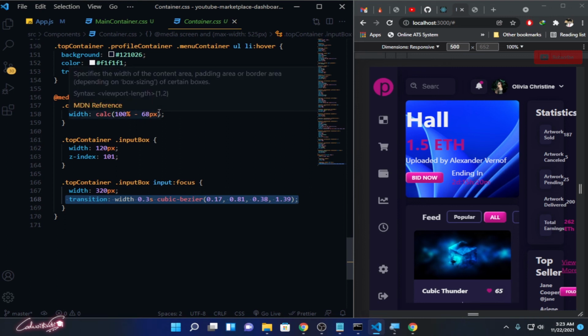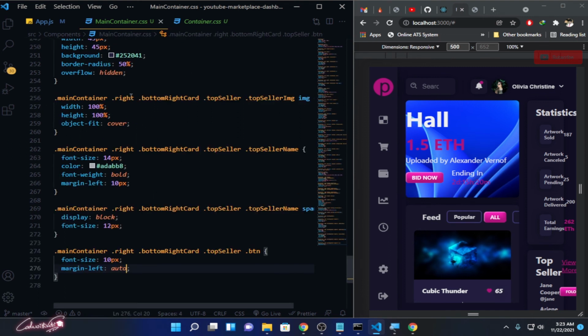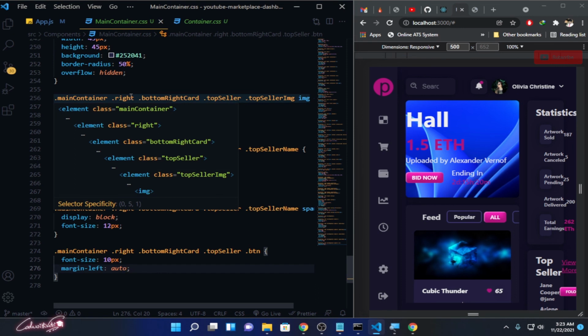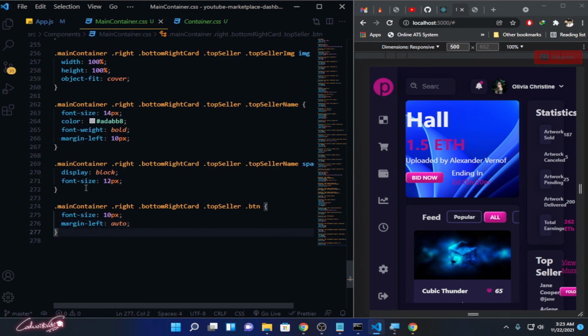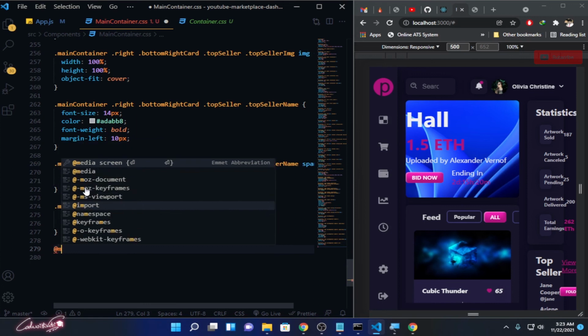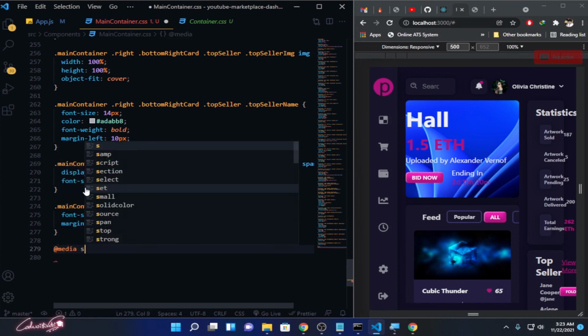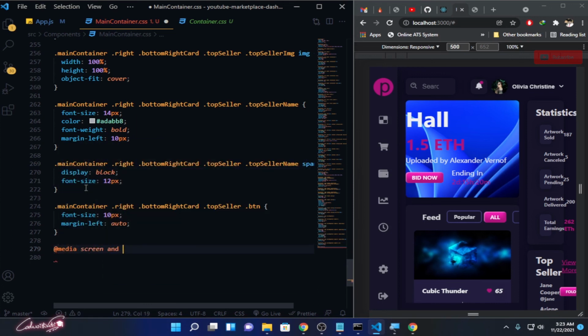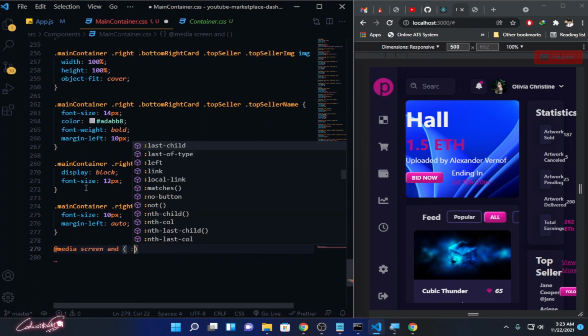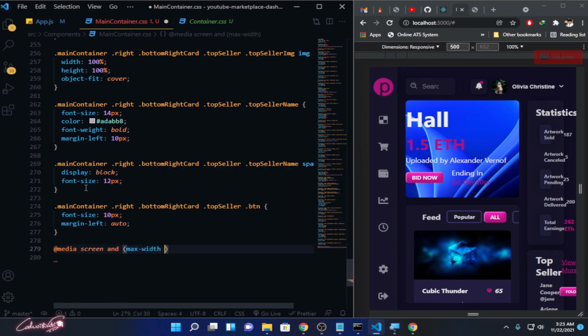For this container.css, I think we already did it. Now for the main container only we need to write. So at media screen and max-width, and this should be inside a bracket, max-width colon 525 pixels.